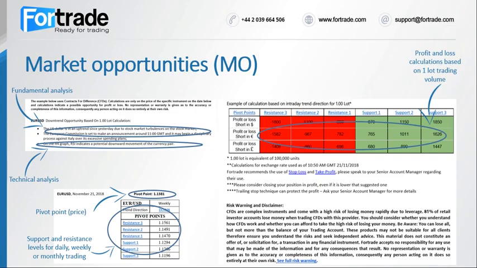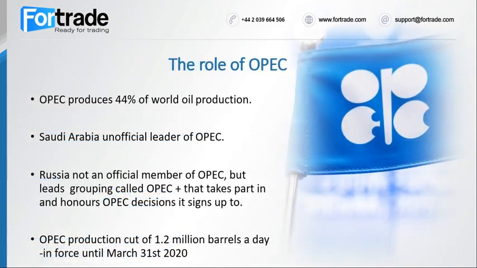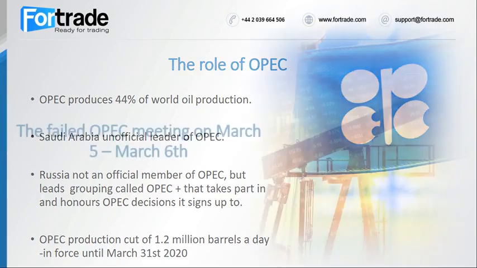So let's talk briefly about OPEC recent developments, then we'll cover what's going on with prices at the moment. So it's important to understand the role of the Organization of Petroleum Exporting Countries, which includes many of the largest oil producers in the world, including Saudi Arabia, OPEC's key player. The organization generates some 44% of all world oil production. It agrees jointly whether to increase the production of oil, which should influence prices down, or to cut oil production, which should help push prices up. The previous production deal limited production to 1.2 million barrels a day. The OPEC deal expired on March the 31st, 2020.